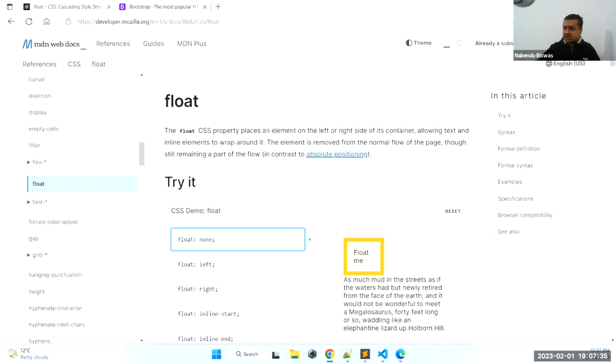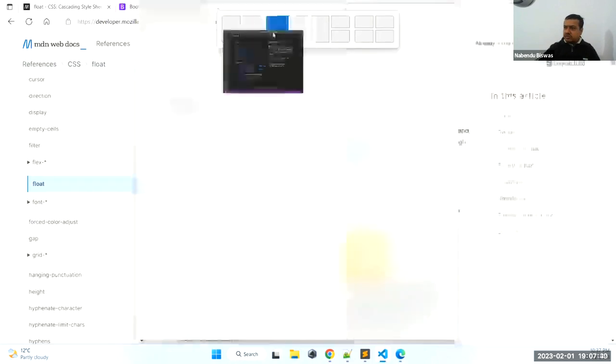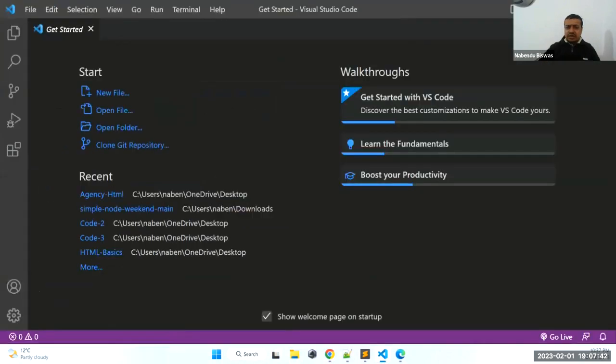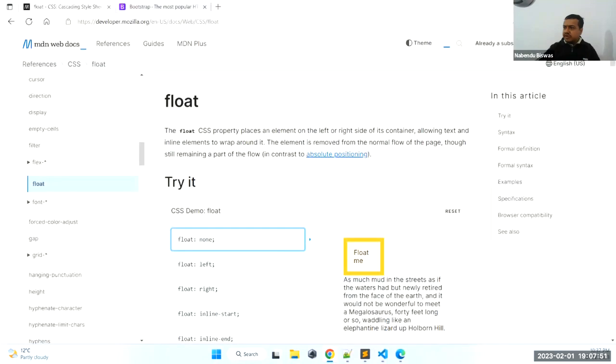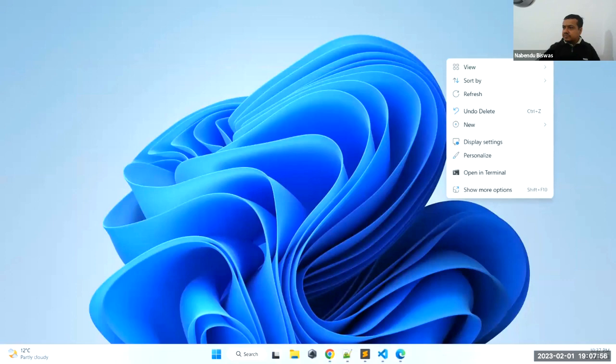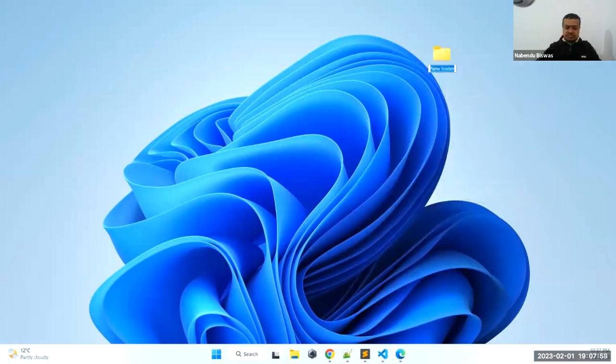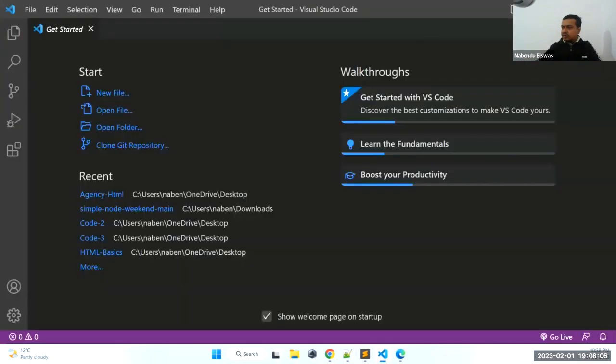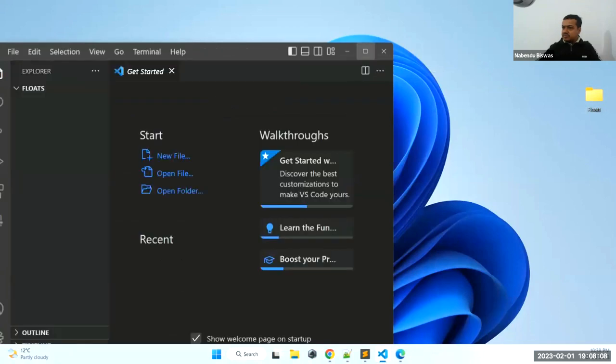Okay. So I have opened my VS Code. VS Code, I hope you all know, is a lightweight code editor. Let me quickly create a folder here, Notes, and the best way to open this is to drag it here, the easiest way.